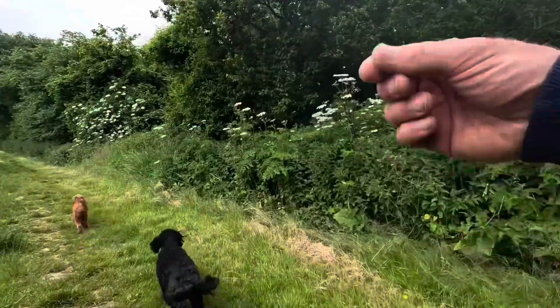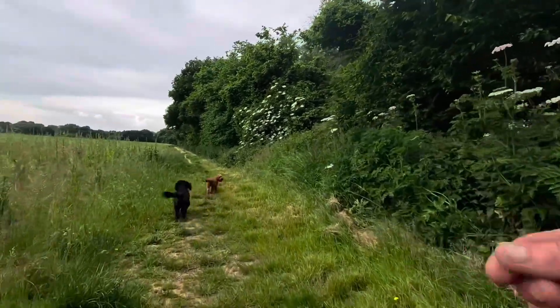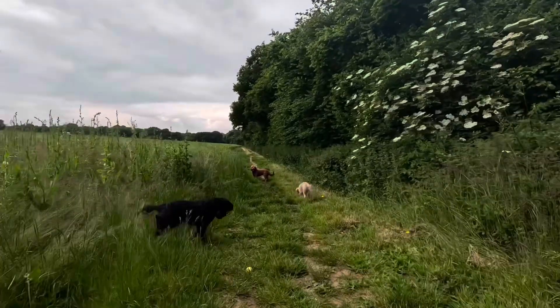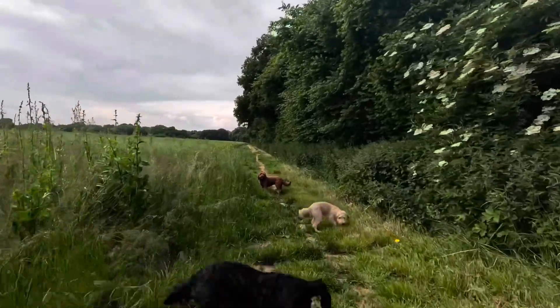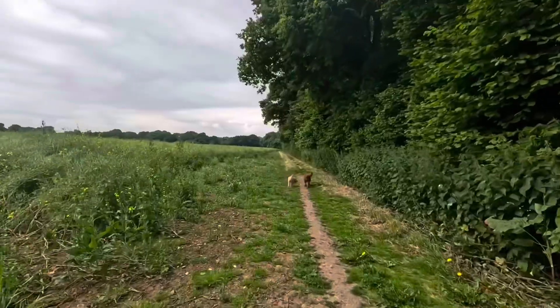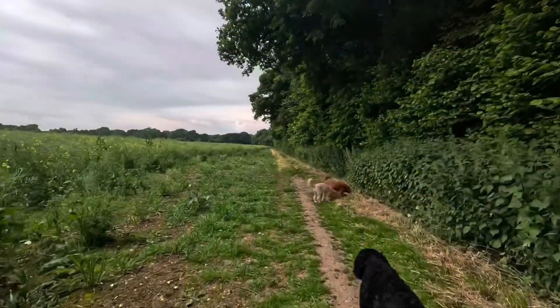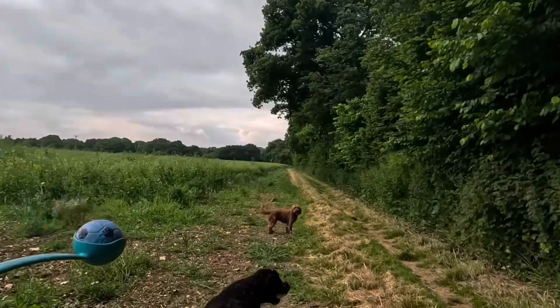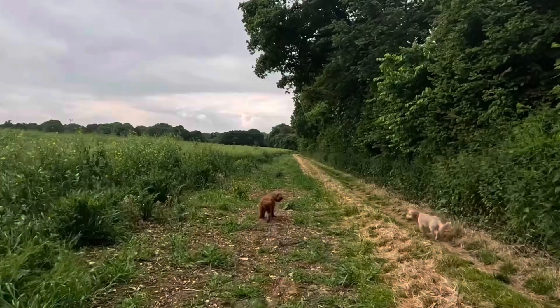The three most important commands you can teach a dog are recall, sit, and stay. Why do you want a dog that you just drag around on a lead? Why do you not want to get to a point where you can walk around with dogs off a lead? 'Yeah but my dog's a rescue.' I'm sorry, but when you've had your rescue dog for five years, dogs should be free.